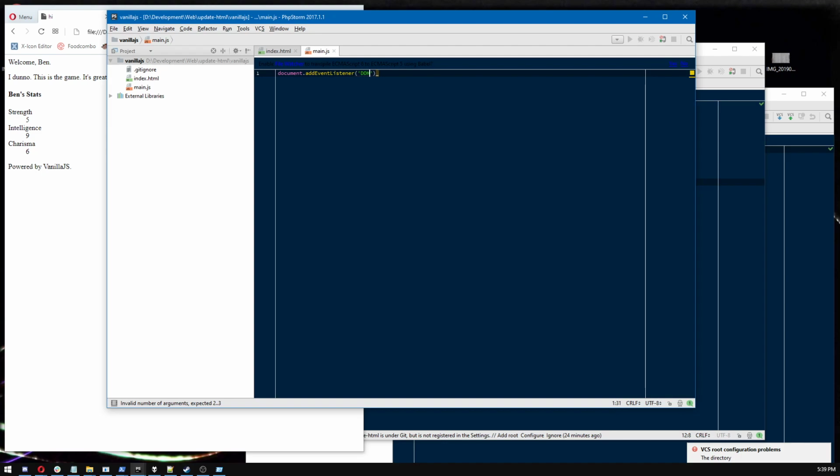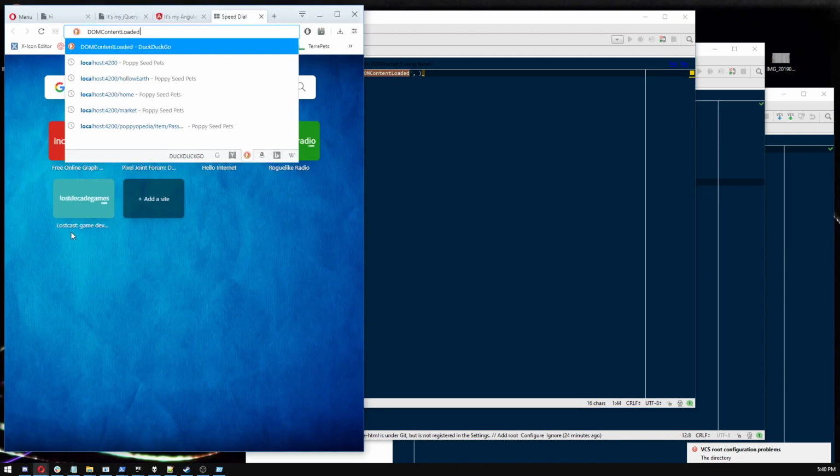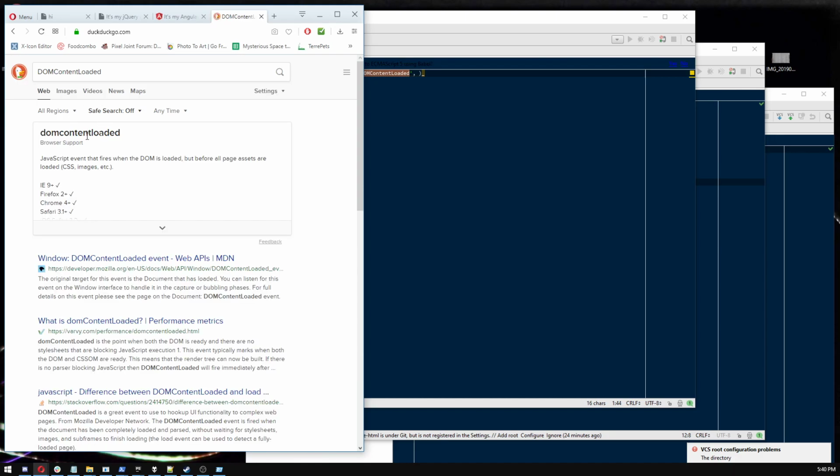But anyway, why I'm saying all this is the string here that you need is DOMContentLoaded, and I only know it because I have it loaded up on another monitor. I have not memorized this. I haven't used Vanilla.js in so long. I certainly don't remember these bizarre strings. But let's Google it up just to prove it's a real thing.